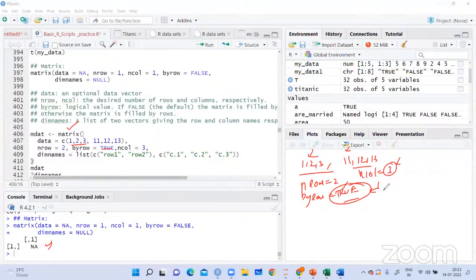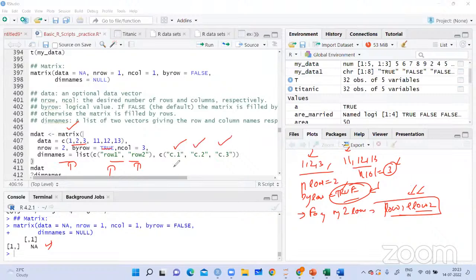First, completely fill my rows and then go for columns. What is the dimension names I'm giving? For my 2 rows, I want the names to be row 1 and row 2. And then I want the column names to be C1, C2, C3.